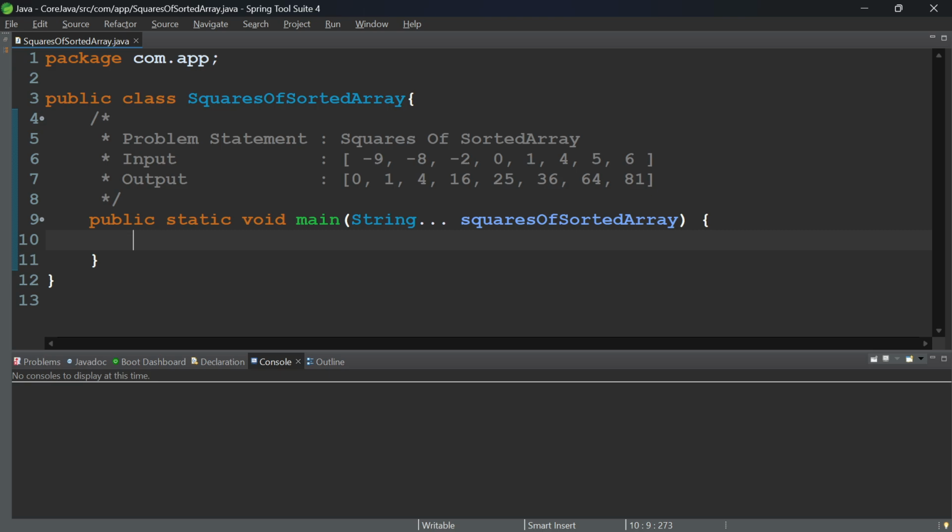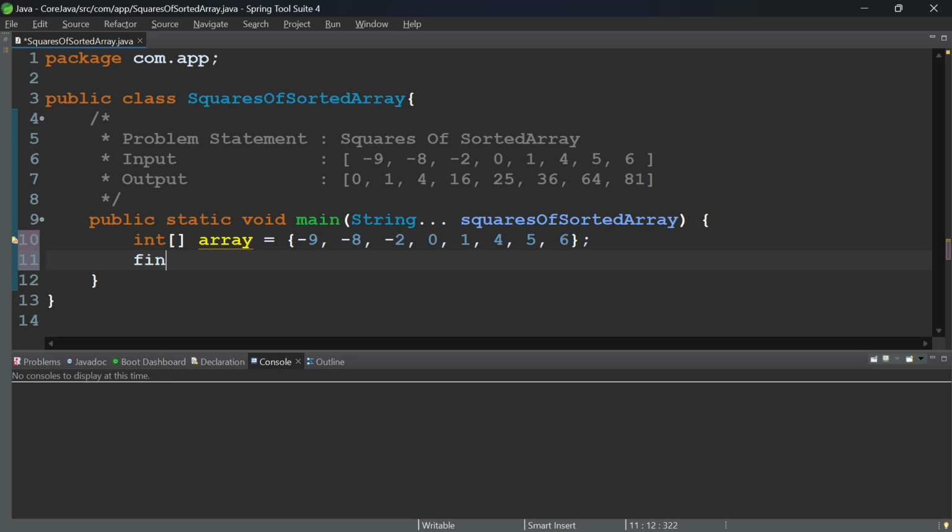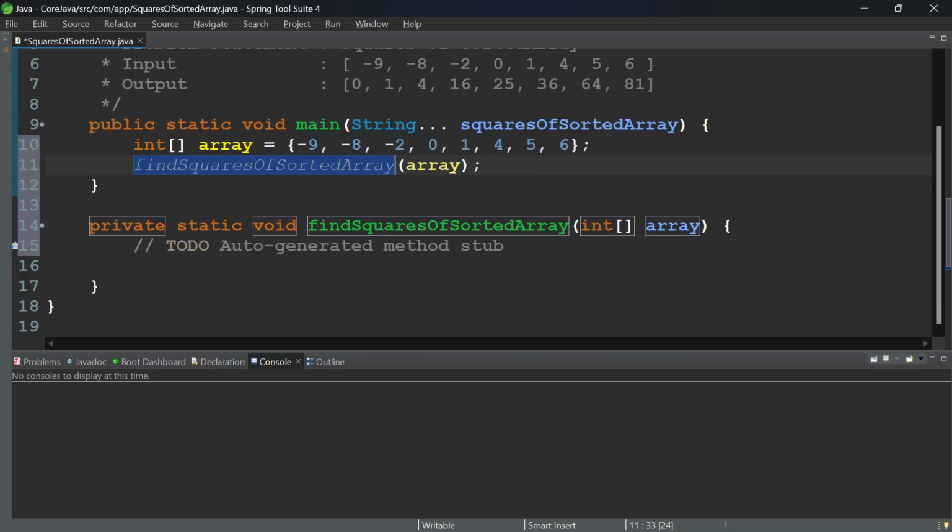We can solve this problem in a number of ways, but here I am trying to solve it using the two pointer approach. First I declare one input array and copy the values as they are from the input. Then I declare one method called find squares of sorted array, which expects an integer type array.